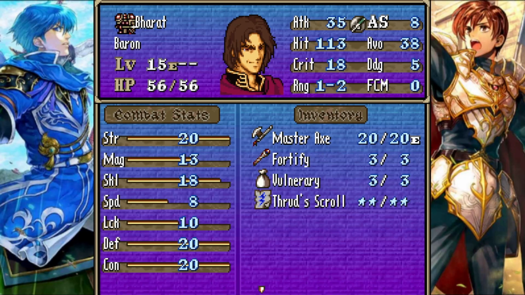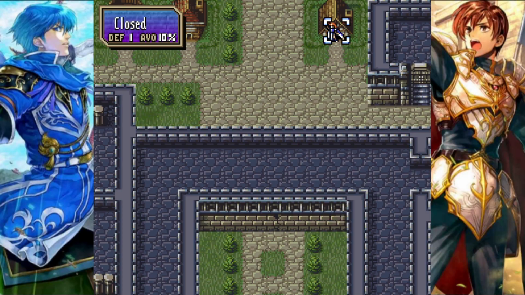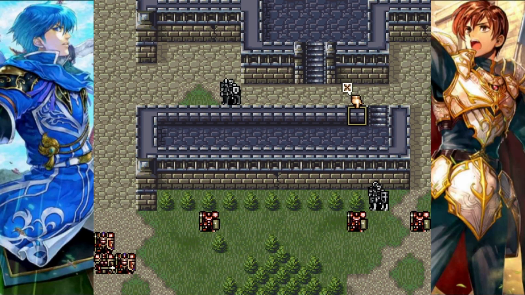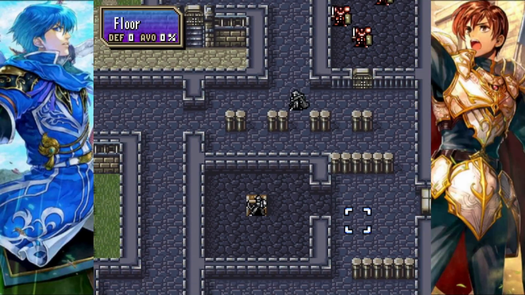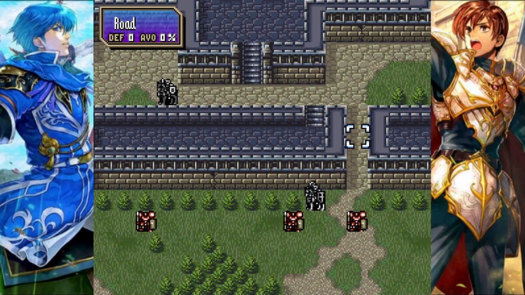I can also bolt him some to chip him down a little bit if I wanted to. But I think we're just gonna rewarp to... you have 5 movement, right? 1, 2, 3, 4, 5. Attack here. 1, 2, 3, 4, 5, 6.